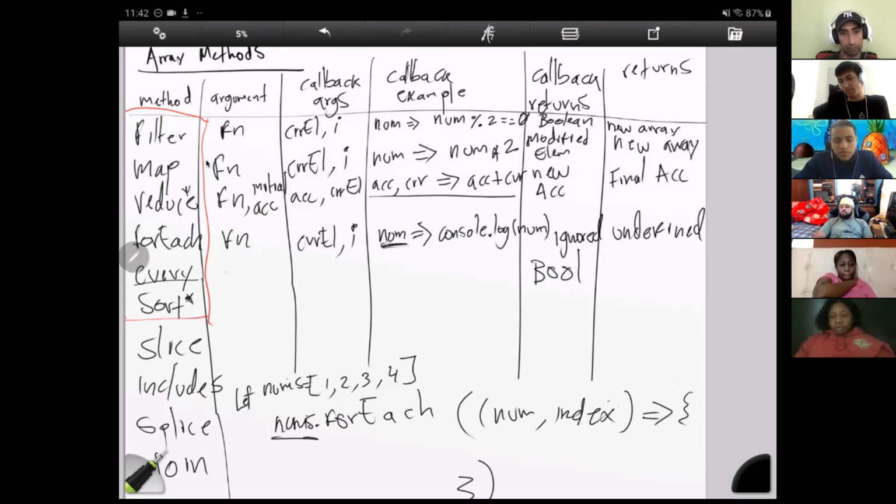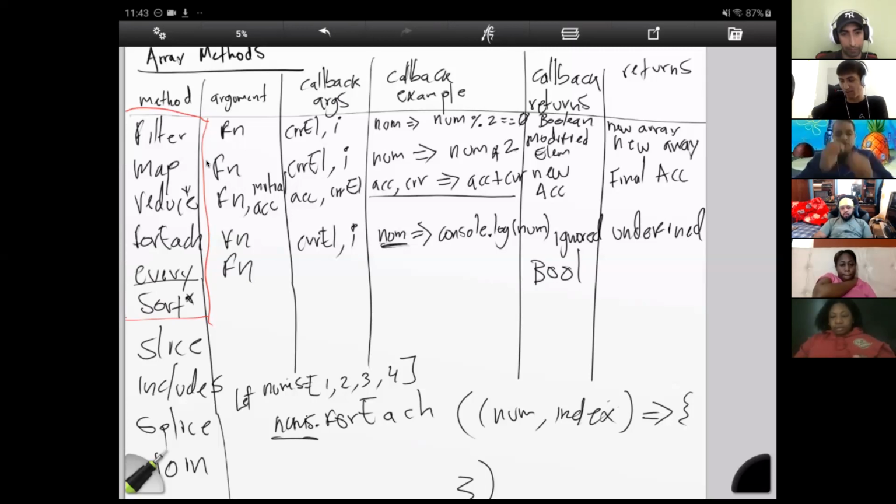Argument. Right, and what kind of argument? What do you think FN stands for? Function. Oh, a function. We pass in a function to all of these. They are all higher order functions. That's why they receive a function.